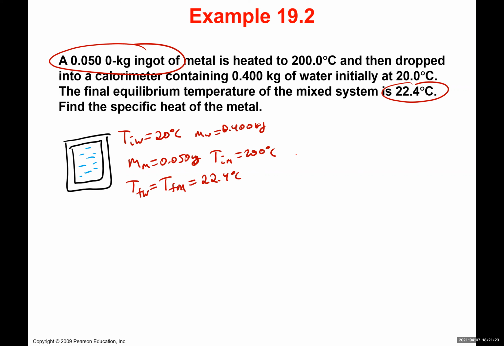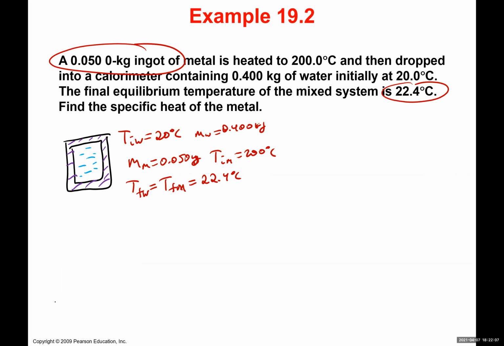Now, I mentioned that when you have a calorimeter, then you also have to take into account the cup itself. The cup here is, in this case, basically this guy over here, because it's isolated from the environment. The only thing is that we don't know what type of cup it is. Is it aluminum? Is it copper? If that type of information is not given to you, then you can say that the amount of energy absorbed by the cup is negligible compared to everything else. That means in your system there's only two things: the water and the metal. The cup can be ignored in this case.